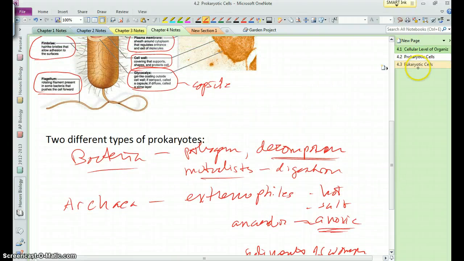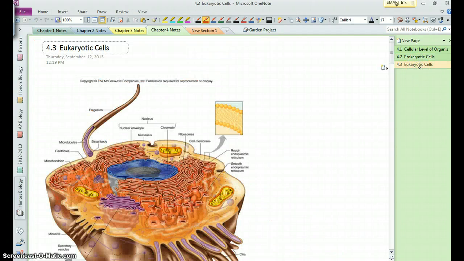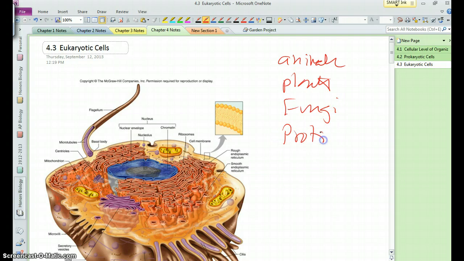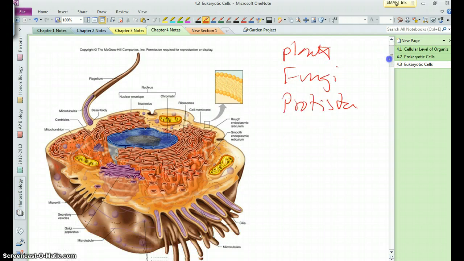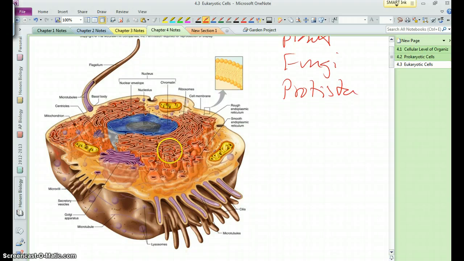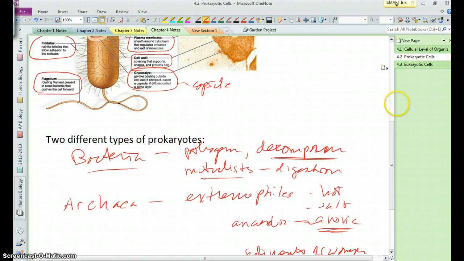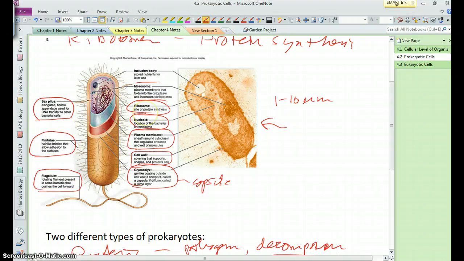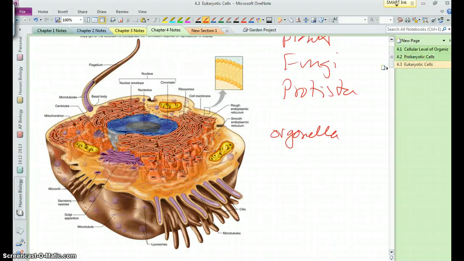Okay, so that's bacteria. Let's start eukaryotic cells and see how far we get here. So now we're moving up to the majority of types of organisms that we see today, including us. So animals, plants, fungi, protista. We'll study this diversity in more detail later on, but they're all eukaryotes, so they have a relatively complex cell structure with lots of membrane-bound organelles. If we back up for a second, something like a ribosome would be considered an organelle within a bacterial cell, and also within a eukaryotic cell.